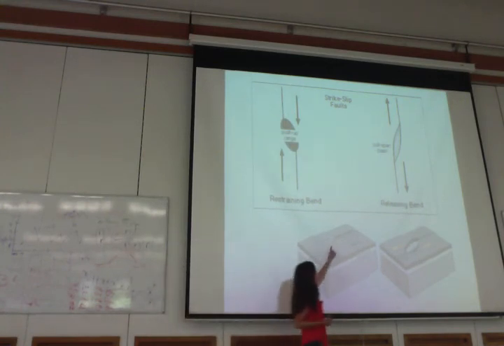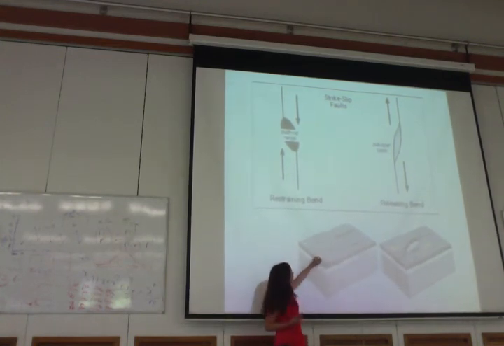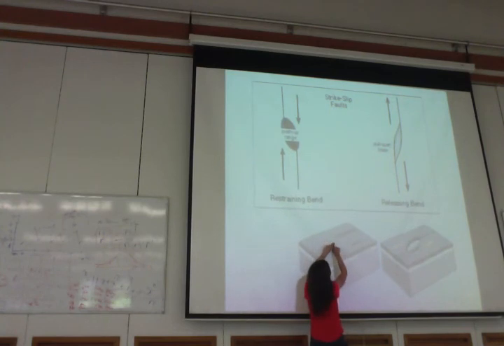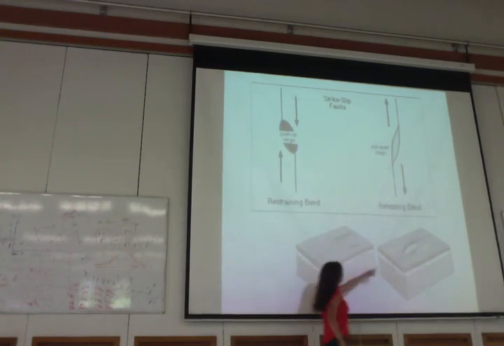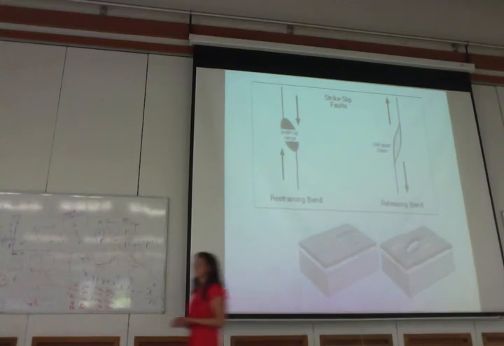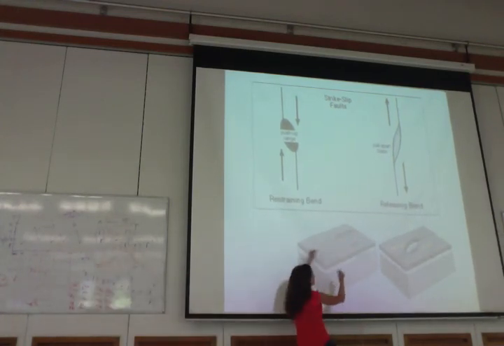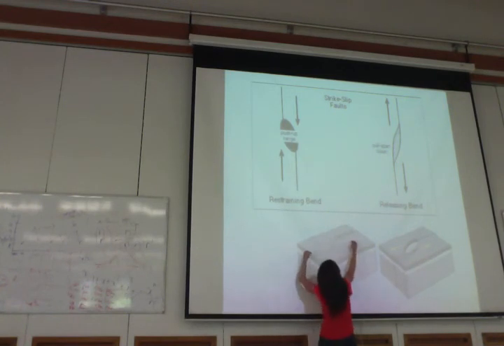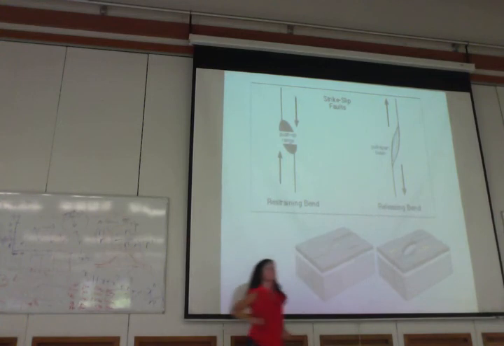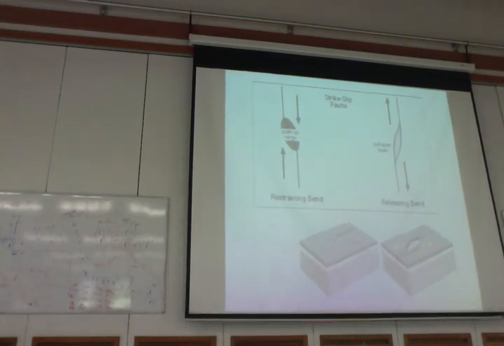So we have a bend. If we have a left-hand bend in a sinistral or left lateral strike-slip fault, you end up along that bend pulling apart the rocks either side, and you get a nice little basin that collects sediment inside it. Whereas if you had a left-hand bend in a dextral strike-slip fault, and the plate was moving this way, you get compression here, some reverse faults, some thrust faults, and maybe a small mountain range with some folds in it as well.